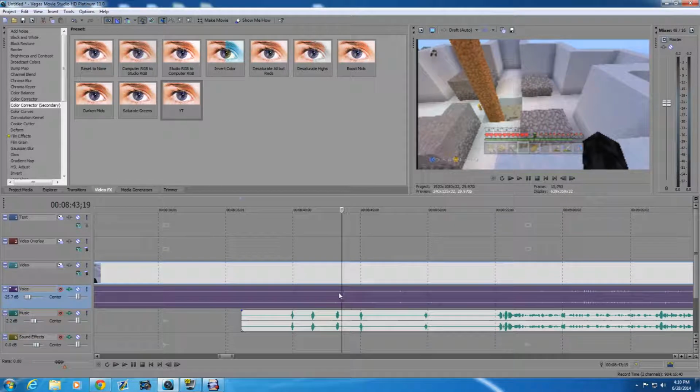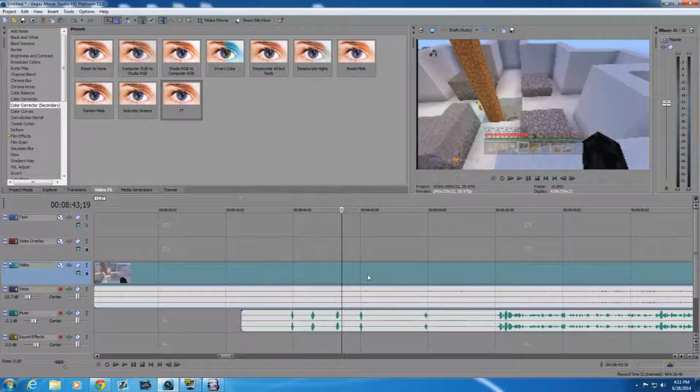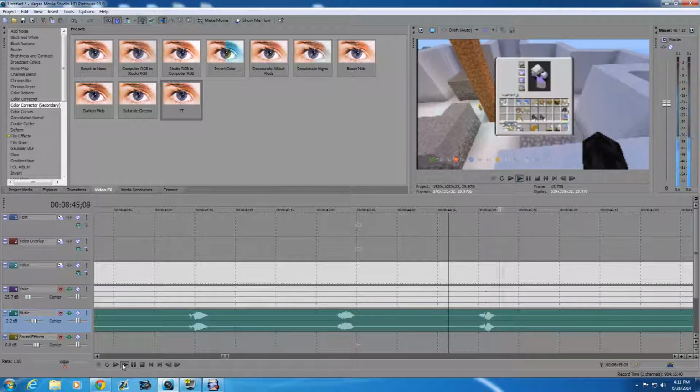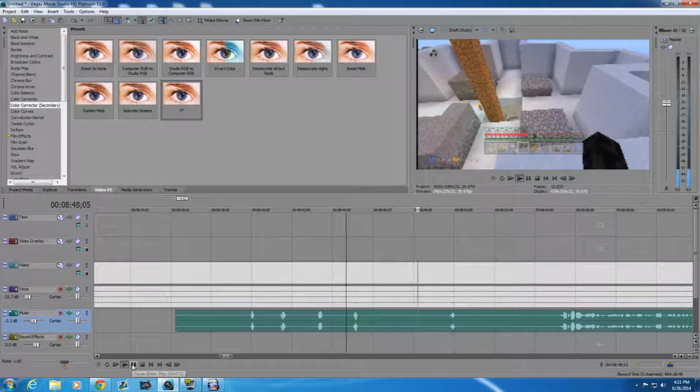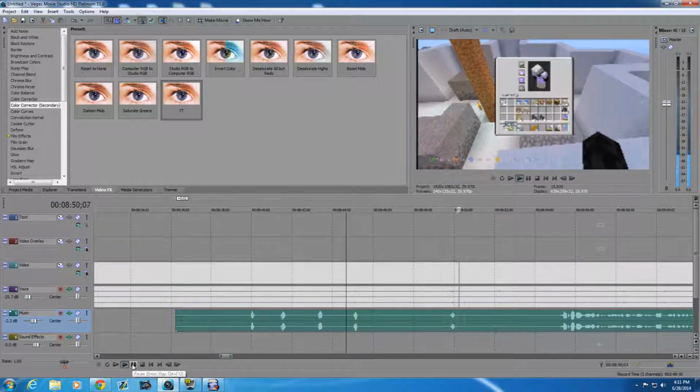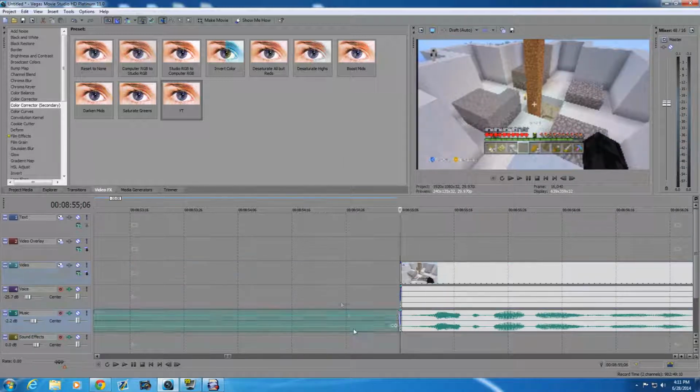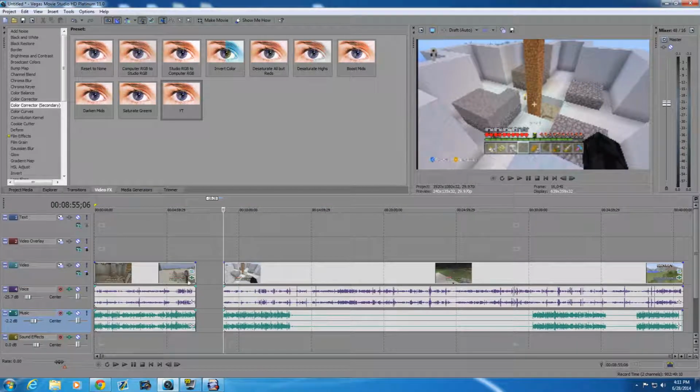So, but let's find these two audio files again. Line them up. Zoom in a little bit so we can really see where it lines up at, and then we're going to press play and listen. Sync, sync, sync. Looks good. We'll let it run for the second one. Sync. Looks good. So now we're going to zoom in here, split it, delete, delete, zoom out.